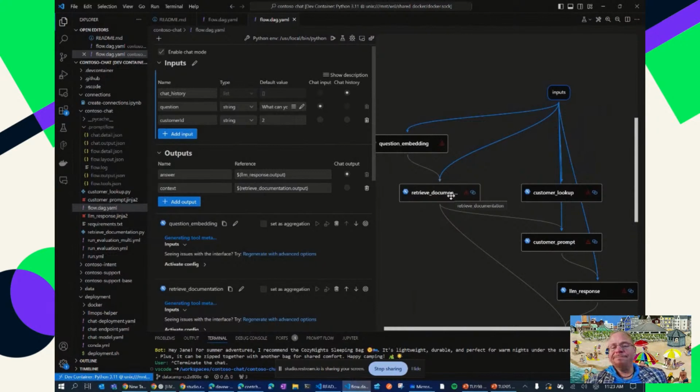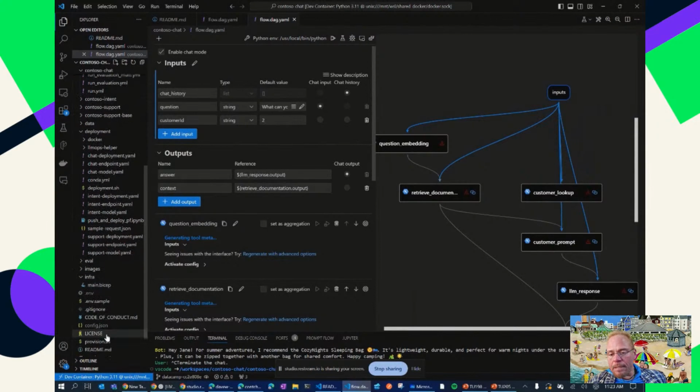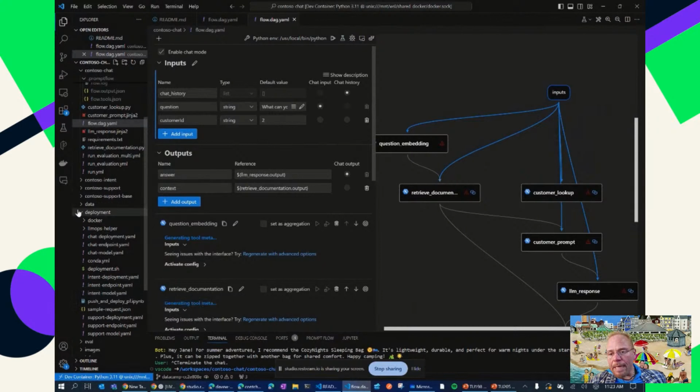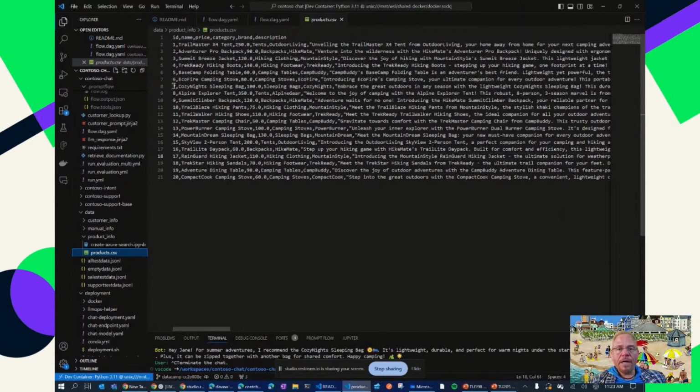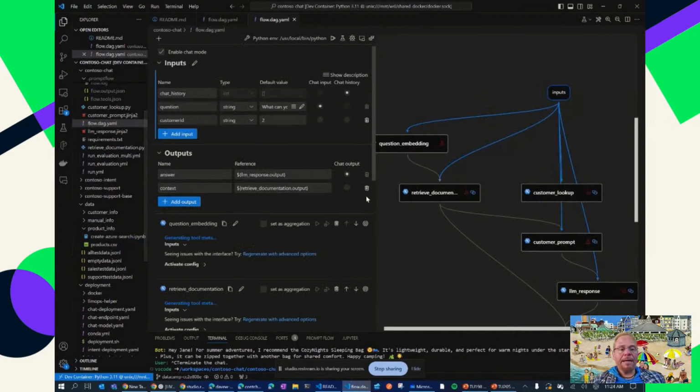Again, my actual data about products is very basic, and we have that out here. I'm not going to be able to find it very quickly, so I'm not going to bore you. But essentially, I have all the product information, instead of in a bunch of PDFs, in a CSV file. So these are the product IDs, that's the name of the product, and then its description. So when they ask questions about the data, we're going to have it look at these descriptions versus, say, looking at a PDF. And then we're going to return the relevant data back. So that's what this is doing.